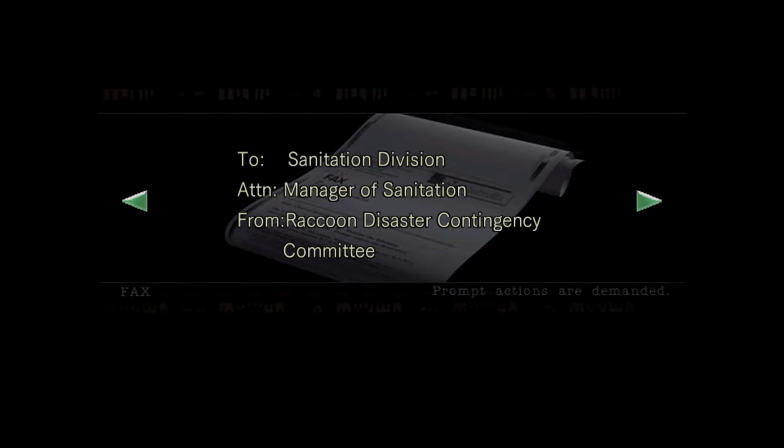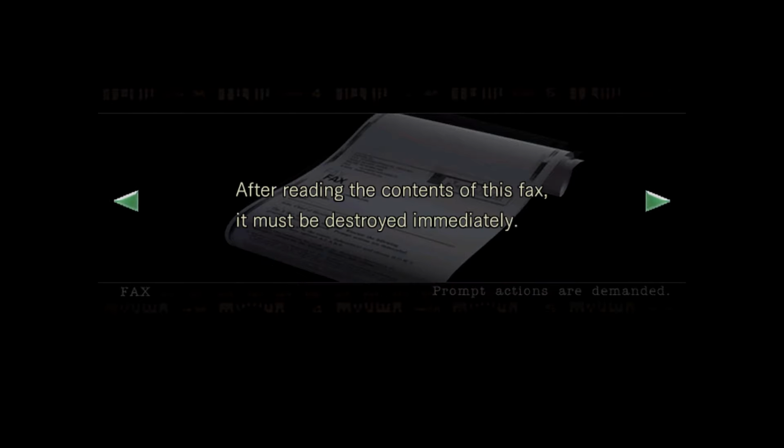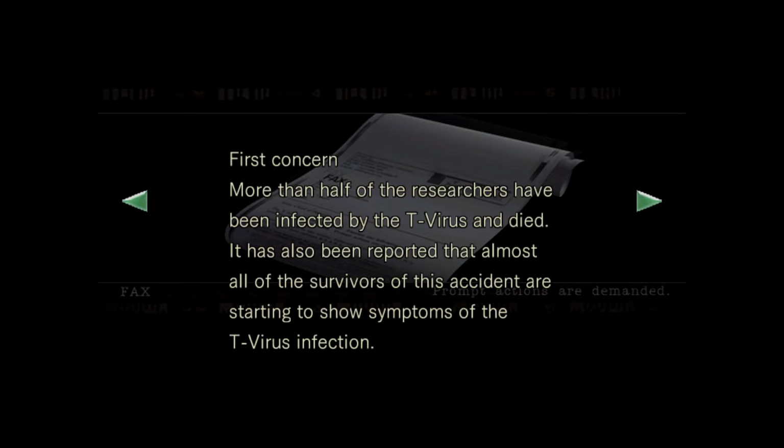Sanitation Division. Attention, Manager of Sanitation from Raccoon Disaster Contingency Committee. The contents of this fax are confidential and intended for the named addressee only. Any copying or disclosure of the contents of this fax to any third party is strictly forbidden by the sender. After reading the contents of this fax, it must be destroyed immediately. We expect significant increase in the damage done by the recent T-virus outbreak than initially estimated. There are several concerns. First concern. More than half of the researchers have been infected by the T-virus and died. It has also been reported that almost all of the survivors of this accident are starting to show symptoms of T-virus infection.